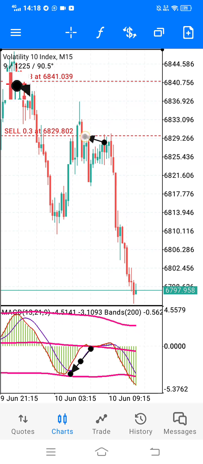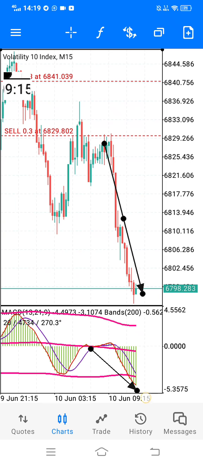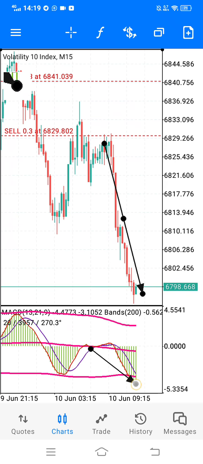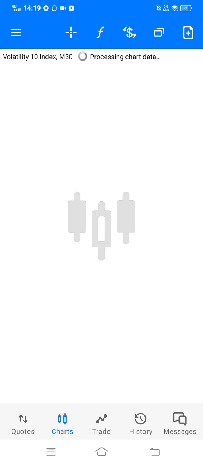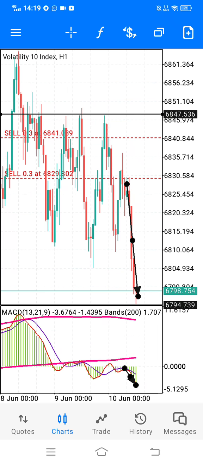Then you'd have entered your buy, take your profit at the middle band, then enter your sell over here, and currently in a sell. It did not cross yet. It is at the lower Bollinger Band, but we do not have the crossover of the purple crossing the red just yet. Same applies on 30-minute time frame, on the 1 hour time frame.